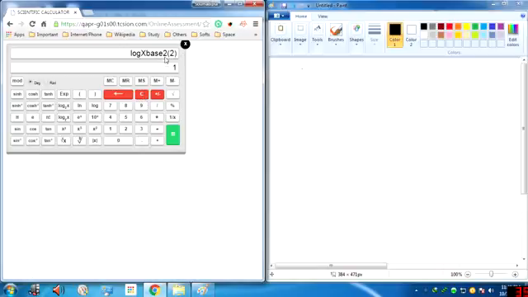So it is quite simple actually. Then the part here comes is log x base y. How to use this? What is the syntax? First you have to type the x here. Suppose I want log 400 of base 20.